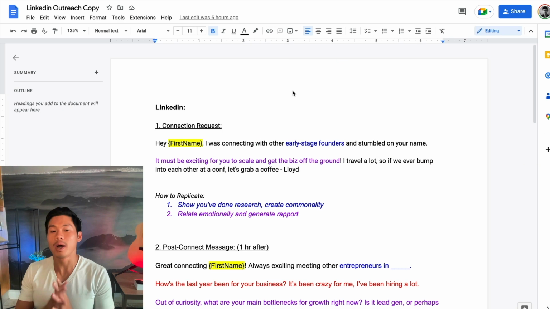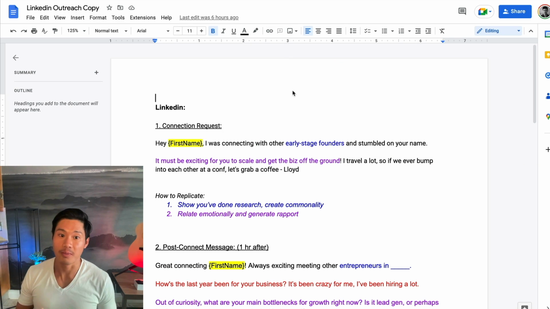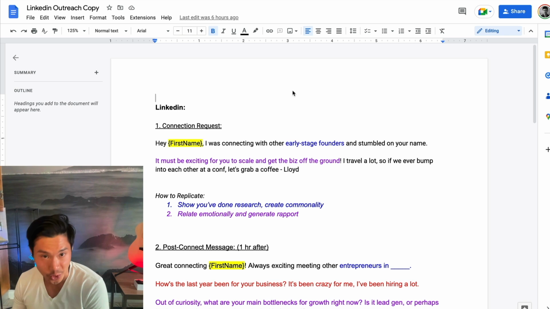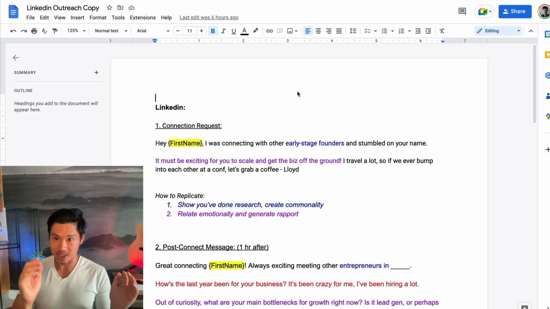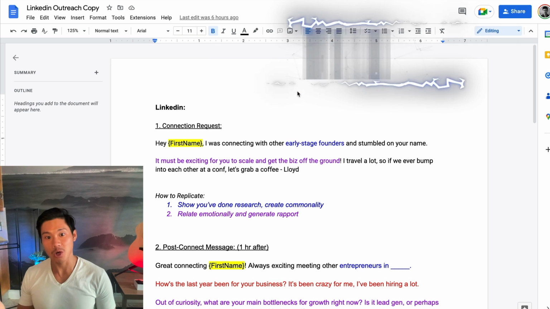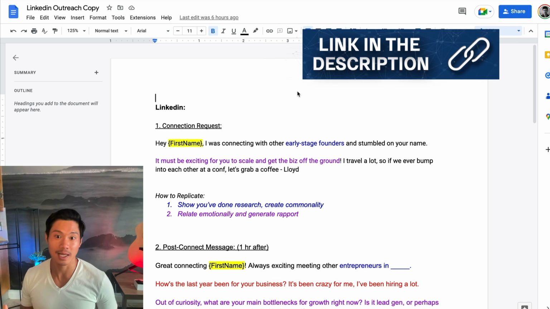Now, as far as what you put into the campaign from a copy perspective, let me actually share with you some of the copy that I would use. And by the way, if you want to actually just download this document for your own use, maybe you want to use it as inspiration to generate your own copy, by all means, just go to the description box below and you can actually click a download link.